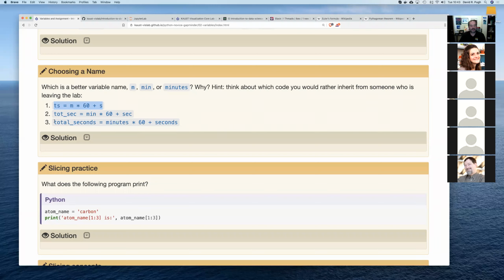Whereas in my mind, this third option is the best of the three. Meaningful variable names almost act as self-documenting code, particularly in a language like Python, where you can write code that almost reads like English in many situations.